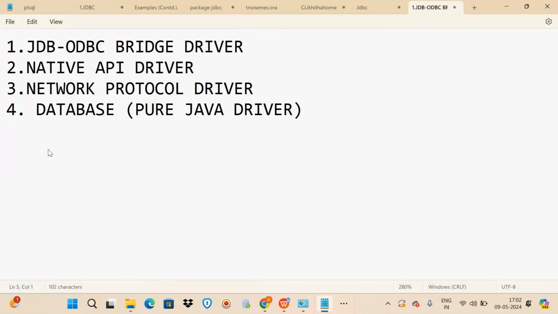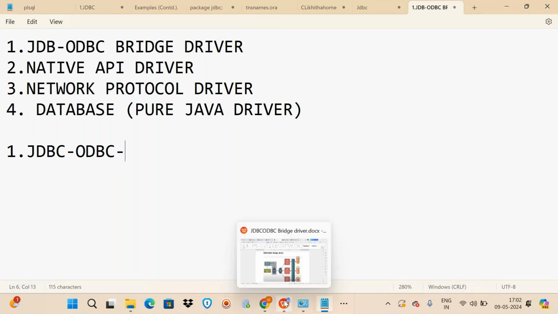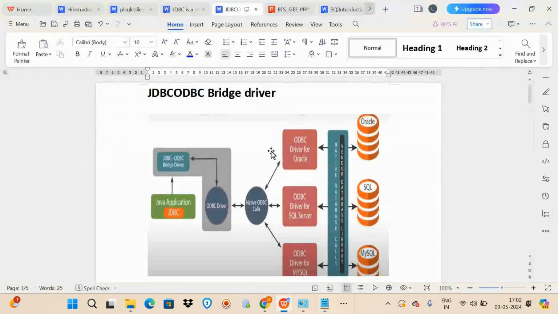See the first driver, the JDBC ODBC driver. What is it going to do? How are we connecting through this? When we are using the first type of driver, we have to additionally install the ODBC driver on our system. The driver manager will first convert the JDBC calls into ODBC, and with the help of the ODBC driver, it will convert into native calls, and it will take the help of the vendor and connect to the specific database.